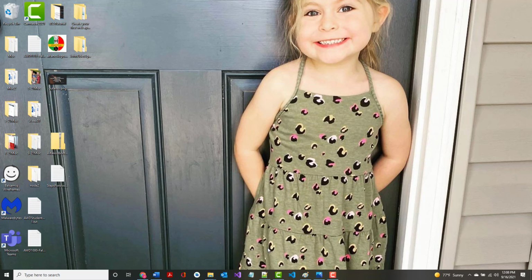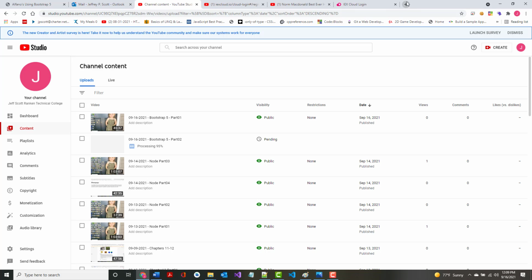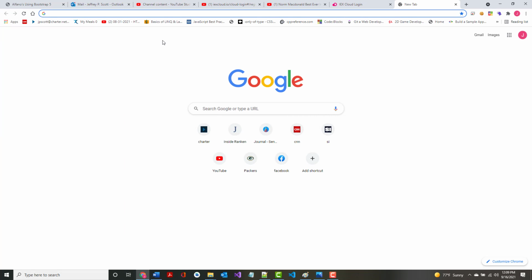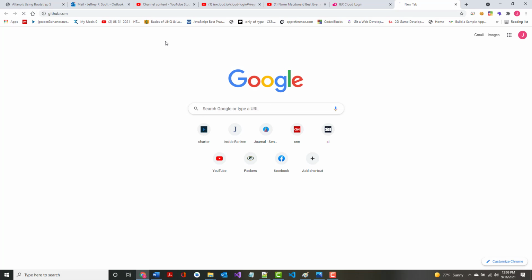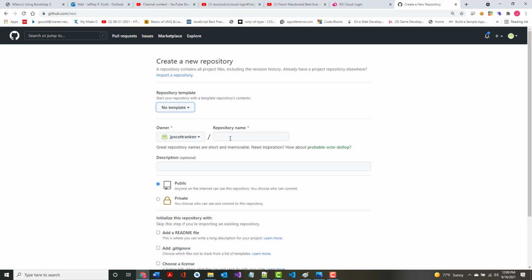We're going to start this one a little bit differently. I'd like you to go out to GitHub, please. And out on GitHub, I'd like you to click your button here and your new repository, or however you do a new repository. I know there's other ways of doing it as well. And we're going to call this stock app node. Okay? If you don't like that name exactly, you can make it differently.